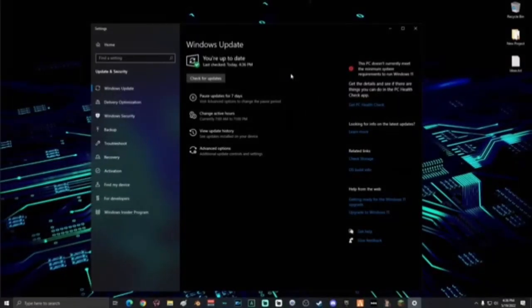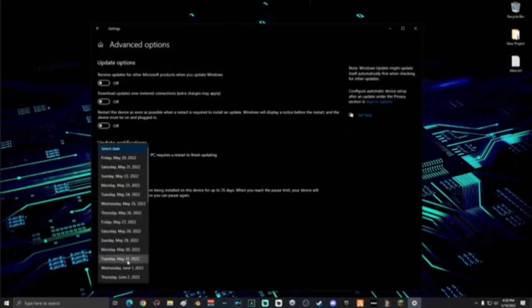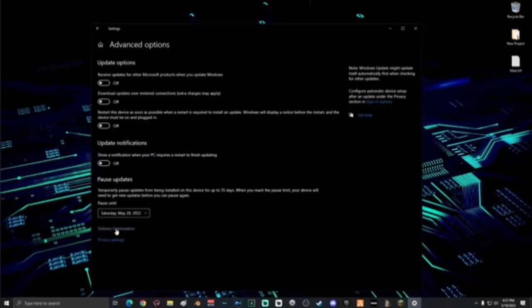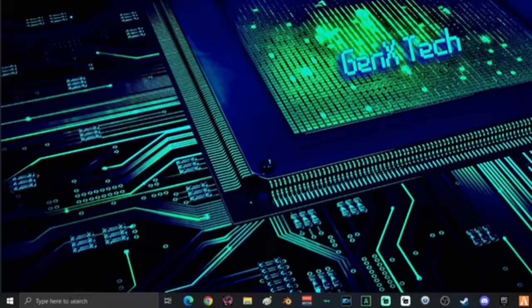Next, go down into the search box and type in update and select Check for updates. Make sure you go ahead and update everything you can on your computer. And if you are prompted to restart your computer for the update, go ahead and do that. And then when you come back, go back down to the search and type in updates and come back to check for updates.